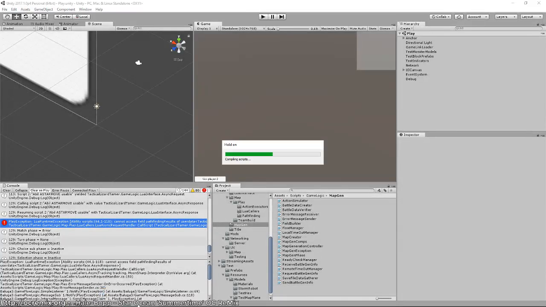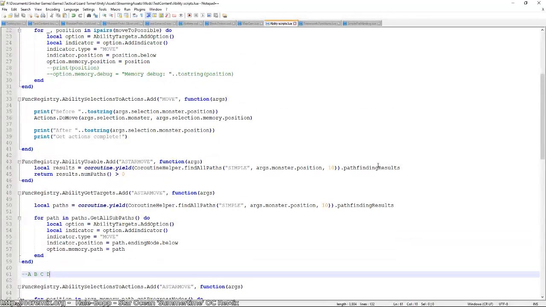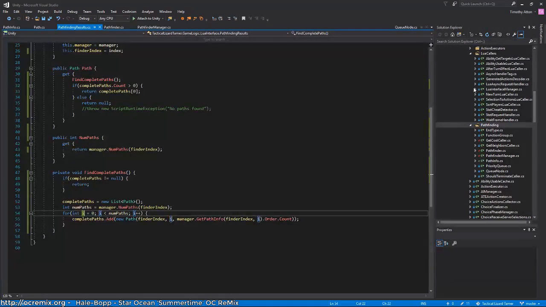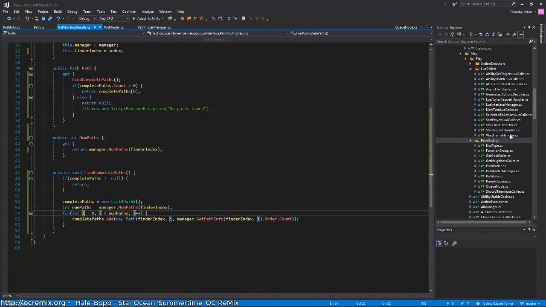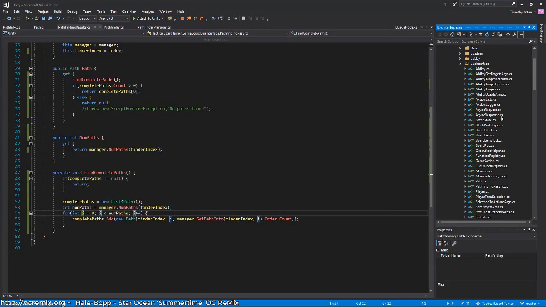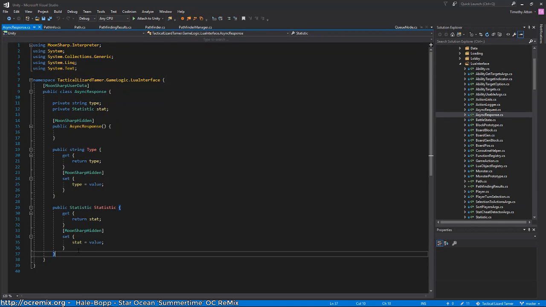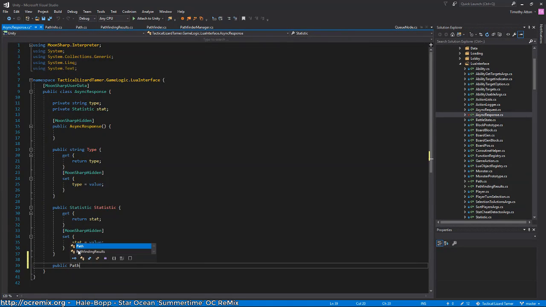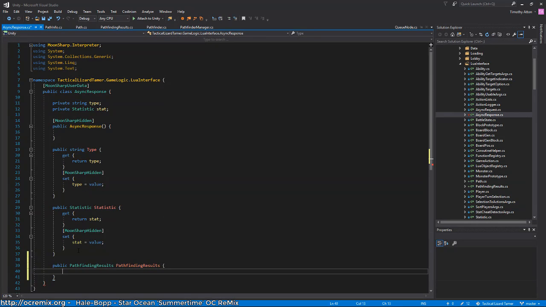Okay, so let's see here. So pathfinding results. Okay, I don't store that yet. So the async response will have public pathfinding results. Then we just need to store that value here.